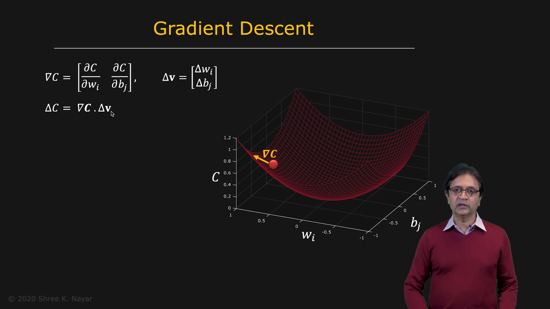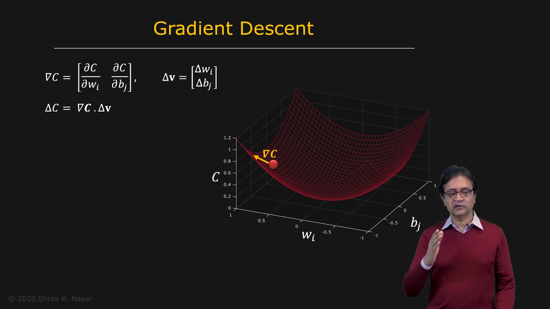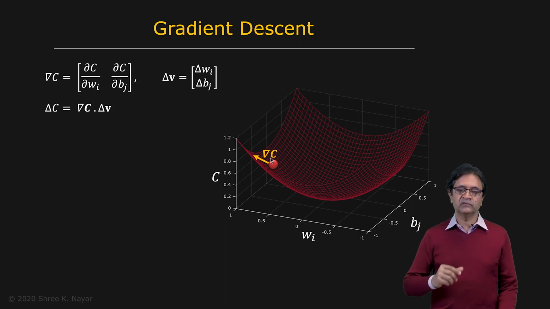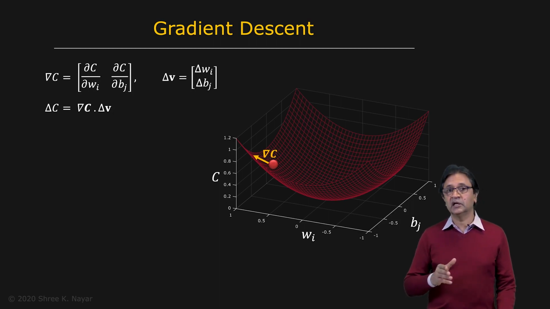And now we can play a little trick here, which is that the gradient applied to the cost function gives you the two gradients, which are telling you in which direction you're climbing, increasing the cost the most. That's this direction right here. And basically what we want to do is make changes to the variables in the direction that is opposite to this direction.